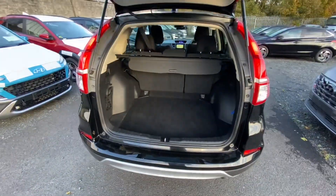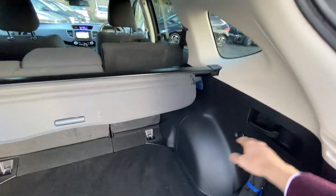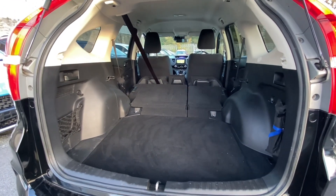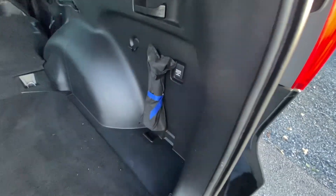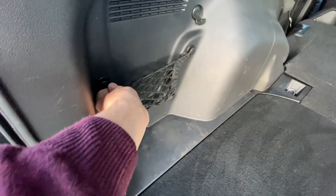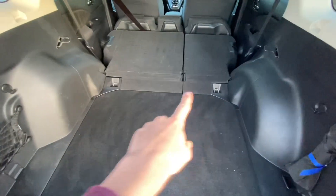I'll have a quick look in the boot. The boot in these is really, really big. There is a spare wheel. The seats have some flexibility — you can pull and they drop down. You can take out the tonneau cover and you end up with a super large load area in the back — a massive space if you have anything awkward to transport. Over here there's a little area for holding the jack, which I've never seen before — that's handy. 12-volt power in through there, a little bit of storage in here, and anchorage points around the car for holding stuff down.